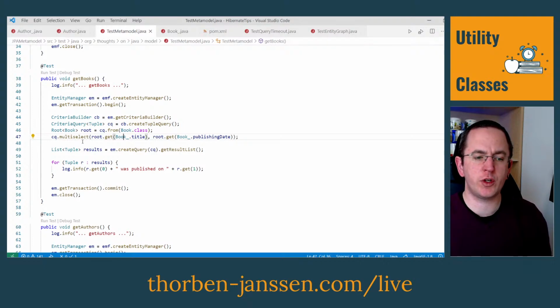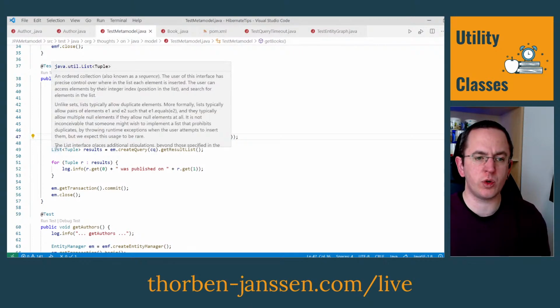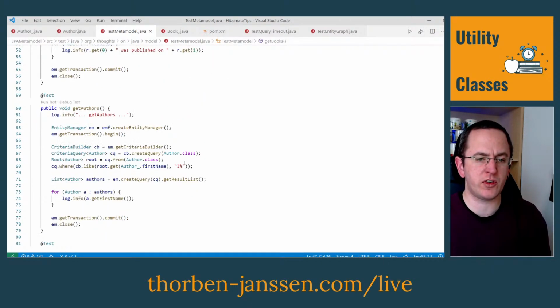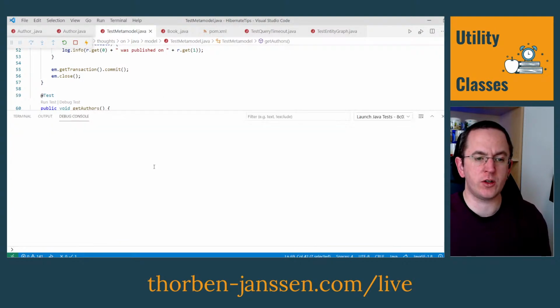Yeah, and these provide a pretty simple way to reference the attributes. We can use the same down here in a where clause where we have author underscore first name in our where clause. And instead of using strings, we can now use these constants.